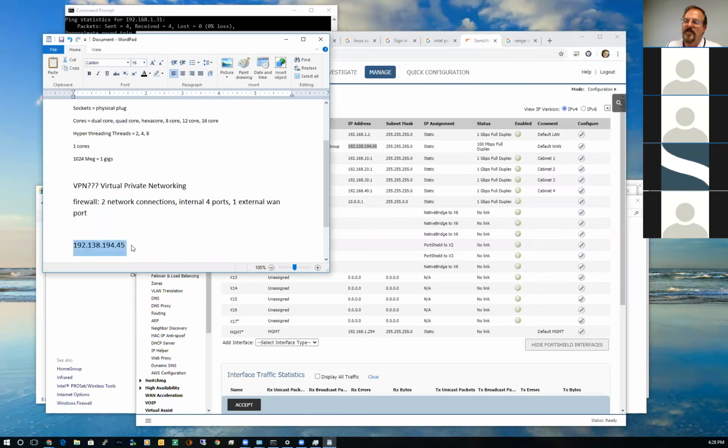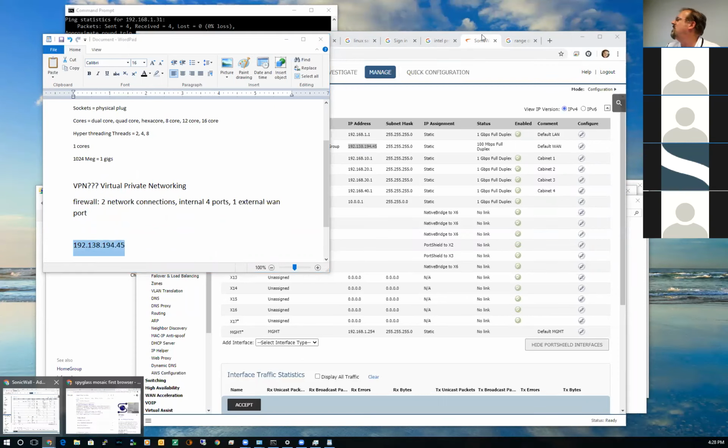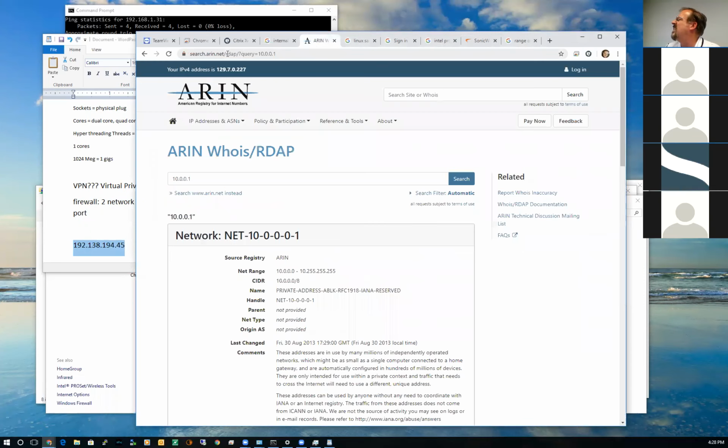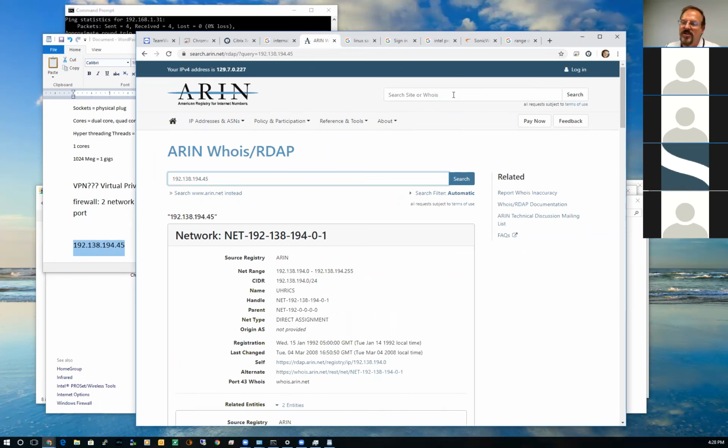Now, in some cases, those are actually named with DNS information, but I don't think it's DNS named, so you need to know that. I know that looks like a private number, but it's just a coincidence. If you were to take that number, or any IP number, by the way, and you want to know who it belongs to, you can use a site like Aaron.net. You can search for an IP address, and it will tell you who it belongs to. You can do this with your own public IP address. You go to ipchicken.com or ipmonkey.com in a browser, see what it tells you. Plug that in at Aaron.net, and it'll tell you what internet company that IP address belongs to.